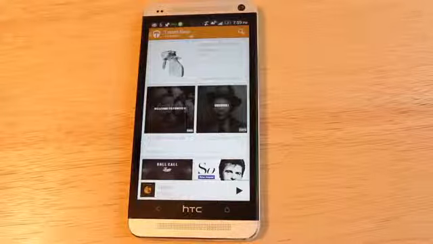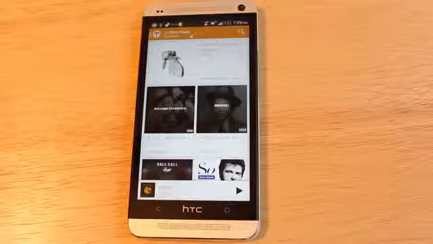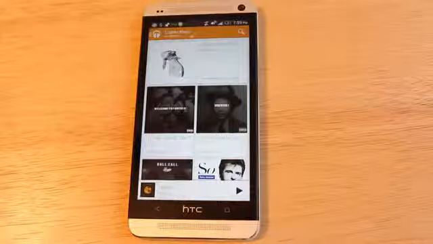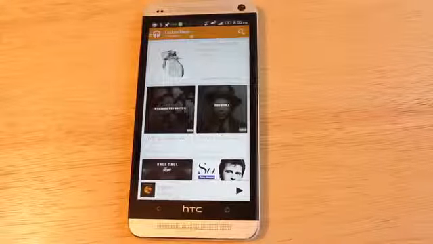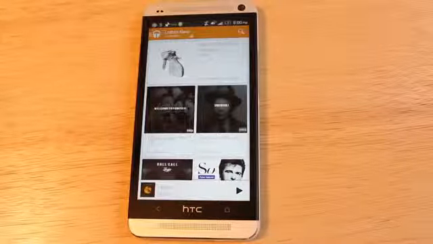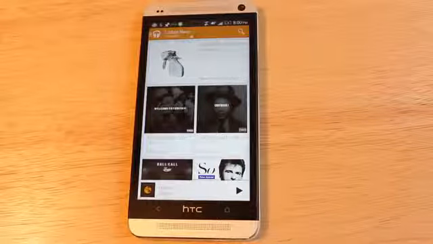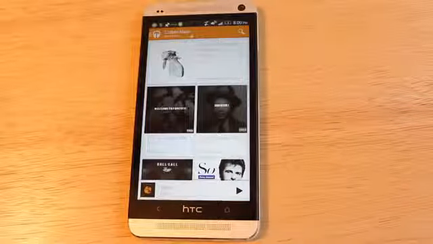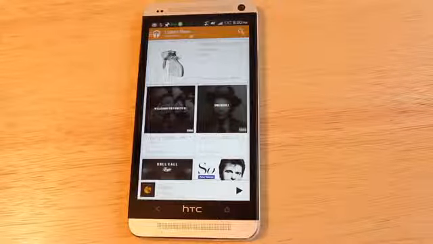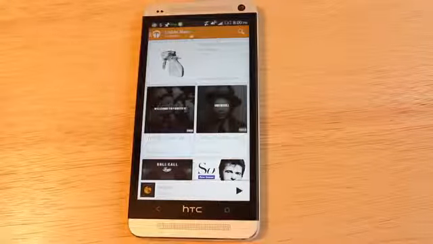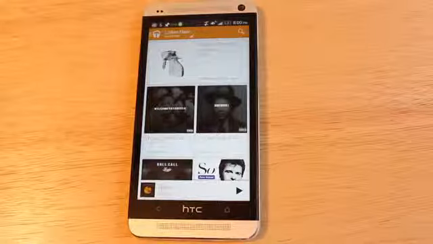You can also access it online at the Google Music website, and you can do the same thing that you can do here on this device, which is really cool. So unlike Spotify, where you need a physical application downloaded on your computer, this will just work through the web browser. Now there's been no announcement about an actual iOS app coming in the future. I hope Google does that. I think that would be in their best interest, to allow you to have your music in sync between Android, iOS, and your computer. That would be awesome.